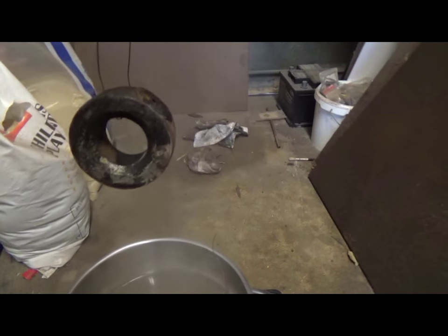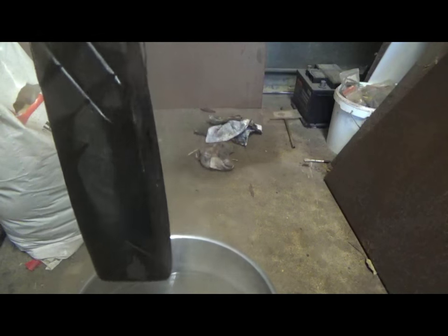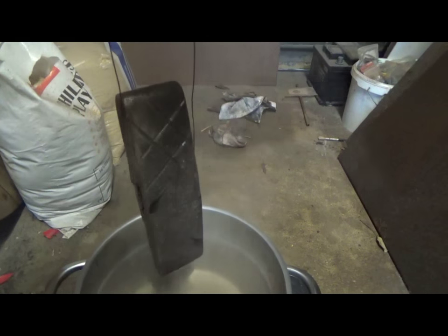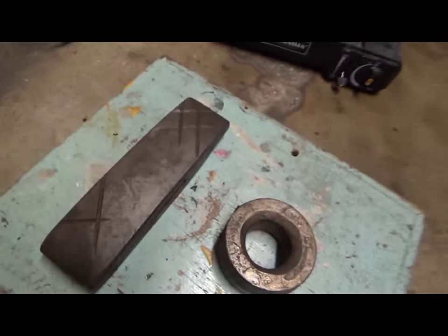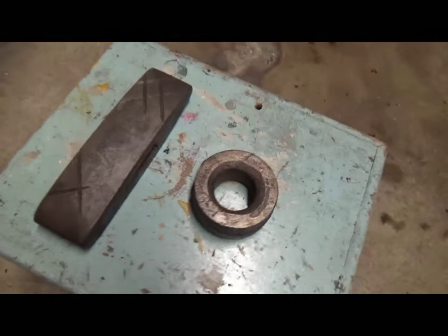So let's check the other one out. Yeah, it's looking good. So the idea now is to dry them off before they start regularly rusting. So, right, that's them all dried off. Looking very, very nice.